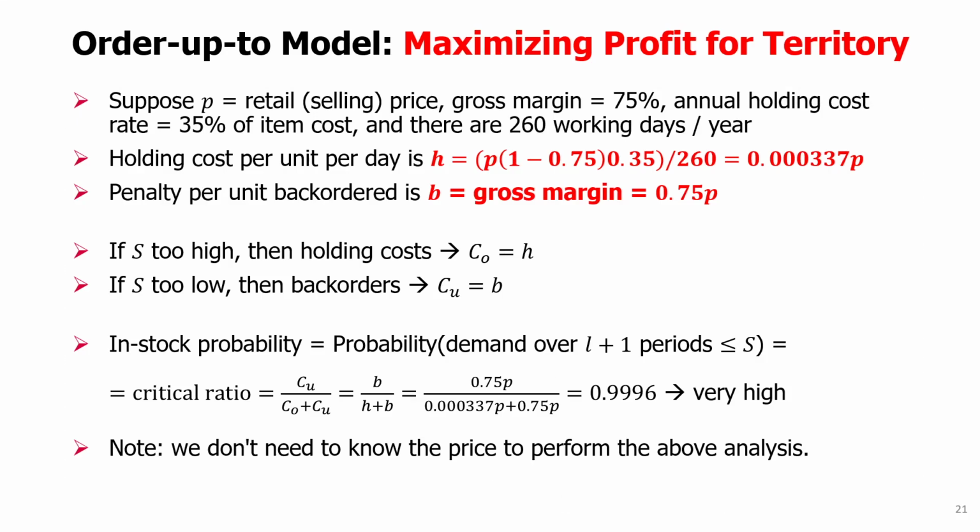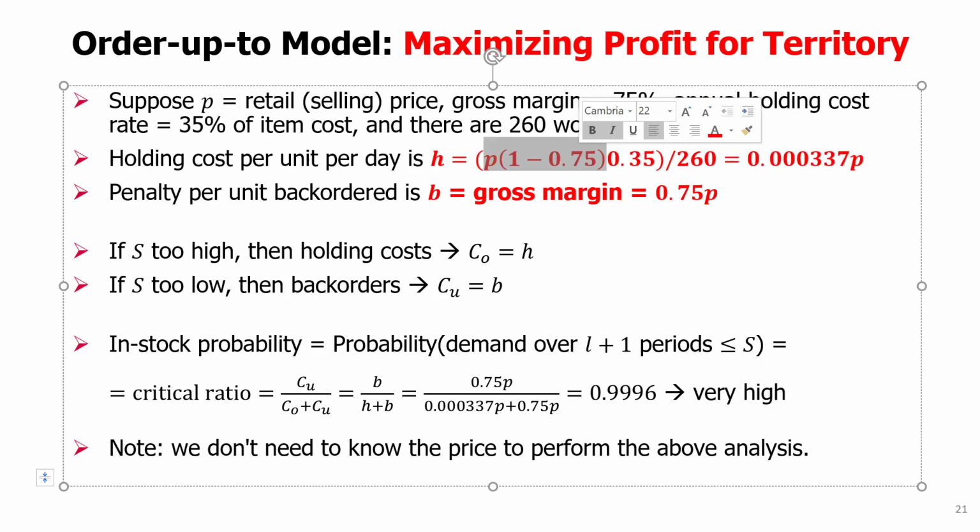So we can calculate holding cost. First, we take the cost of the unit, which is 25%, right? 1 minus margin times price, 25% of the price. Multiply this by the holding cost rate of 35%. That will give us the holding cost per unit per year. But remember, we need a holding cost per unit per day, because when we have too many units, we hold each unit till the next period, which is till the next day. So we just hold it for 1 day, and we have to have a holding cost for 1 unit for 1 day. So that's why we divide it here by 260. So we get a value, which of course depends on the price, a tiny fraction of the price.